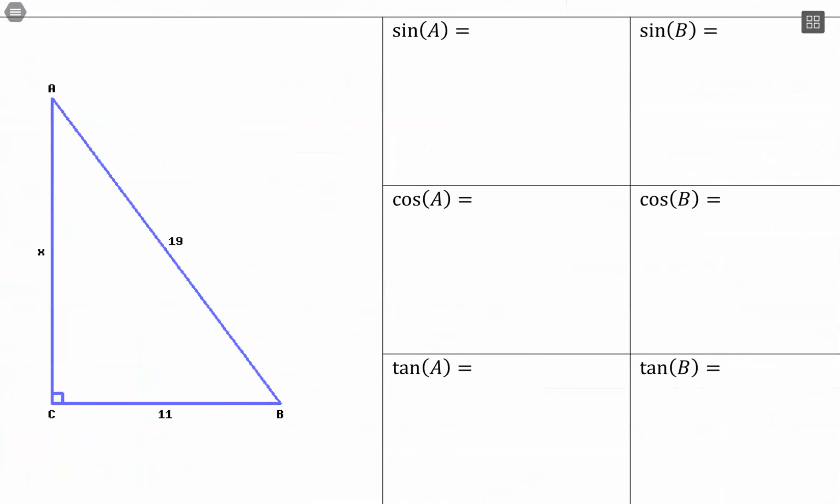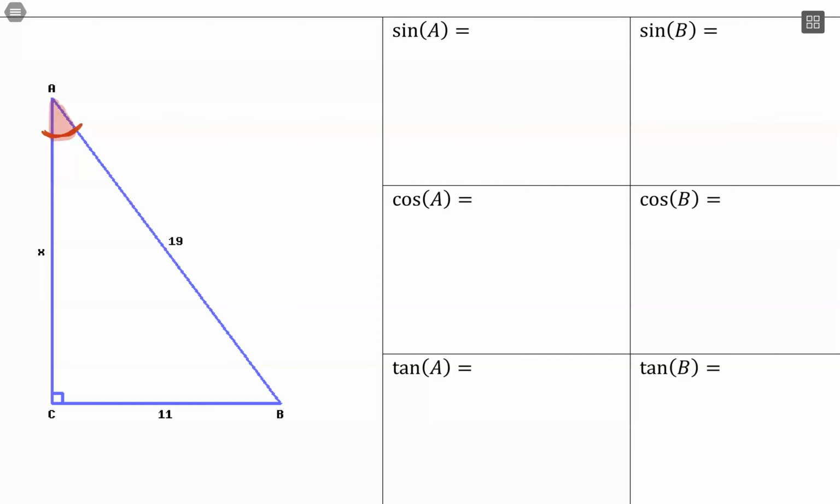So we're going to look at this triangle right here. And something that's key right now, so this is right triangle trigonometry, so we have to have a right angle in there. So we're going to look at sine, cosine, tangent of angle A and angle B. So let's focus on angle A right now. So I'm just going to mark that we're at angle A, which means this is the focus of my trig functions, the input of whatever that measurement is for angle A.